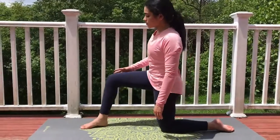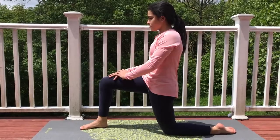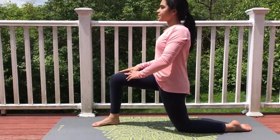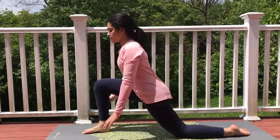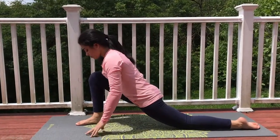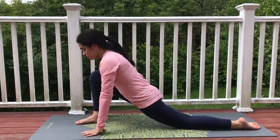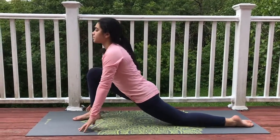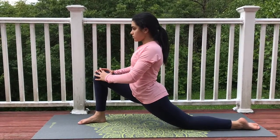For our next pose, we're going to move into a right square lunge. In this pose, you want to make sure that your hips are square and your left hip is pushed forward. From there, I'm going to move into a Spider-Man lunge by pushing my left hip forward. To get a deeper stretch, you can put your hands on your right knee and push through your left hip.